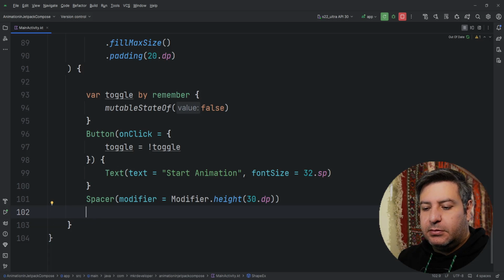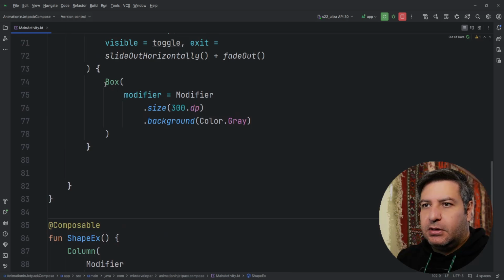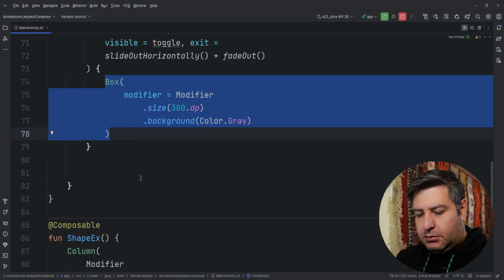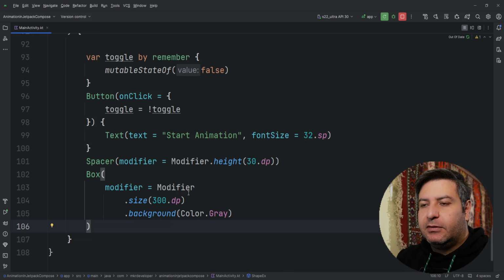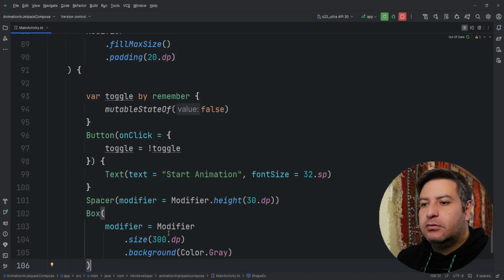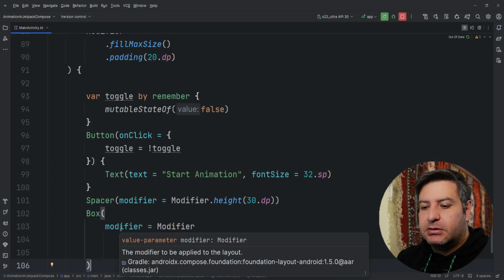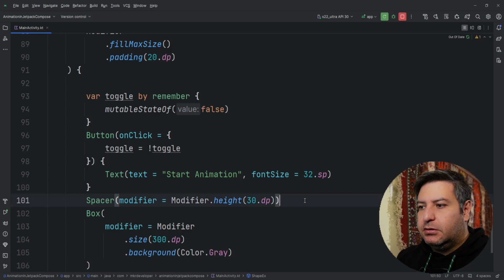So let me copy and paste this box from the top, and okay, now we have the box. We need another variable to control the shape of the box. Let me create it here.